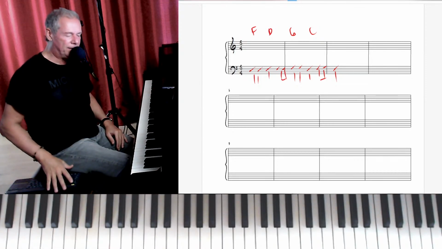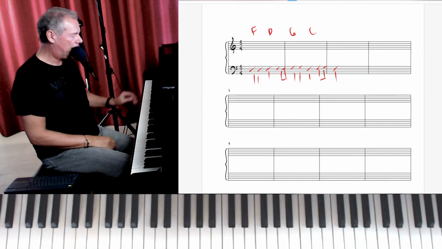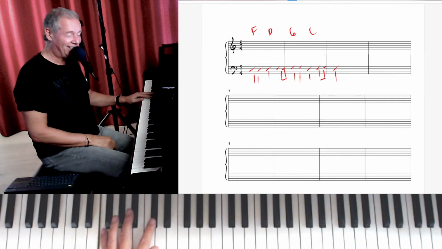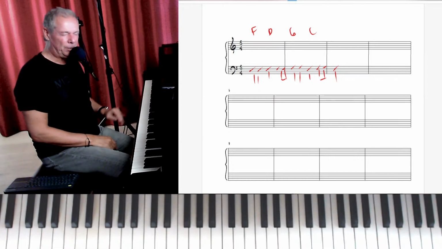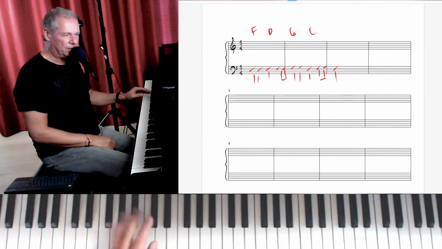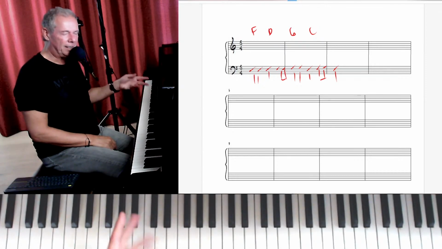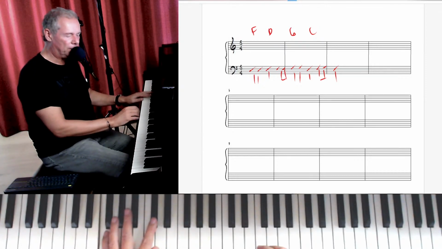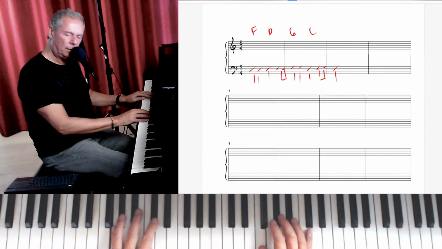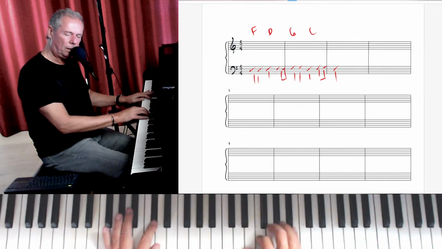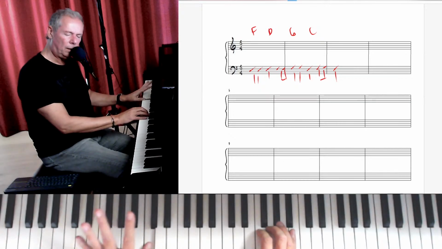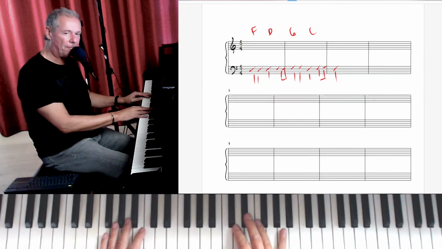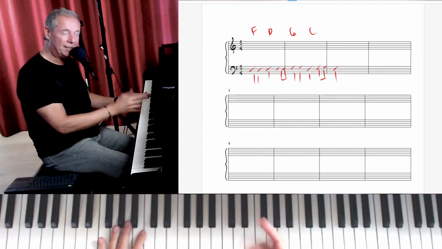Now, I gave this to the paid masterclass people the other day, so this is really a bonus for you. Actually, we were doing it in minor, and there was a lot of other steps, but basically, I just wanted to introduce it to you because it's feel. You don't have to do this skip every time. But it's nice when you throw it in.